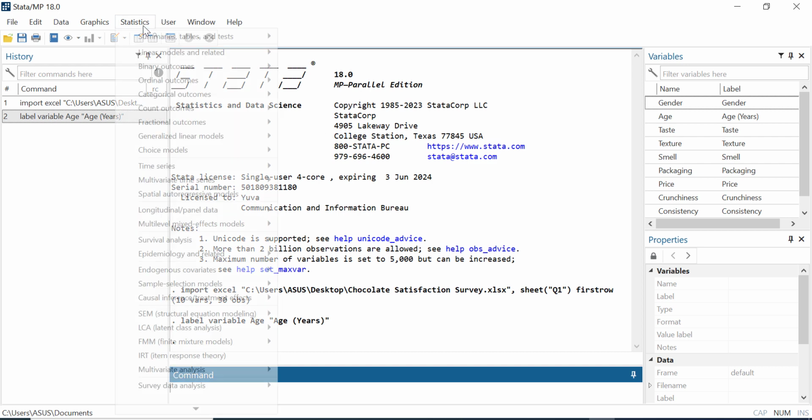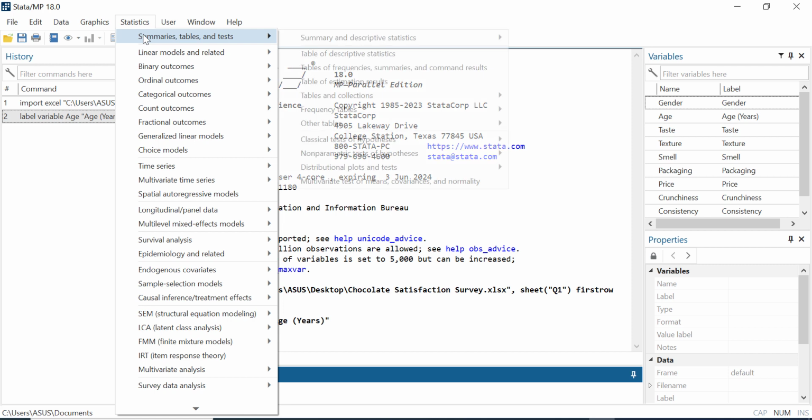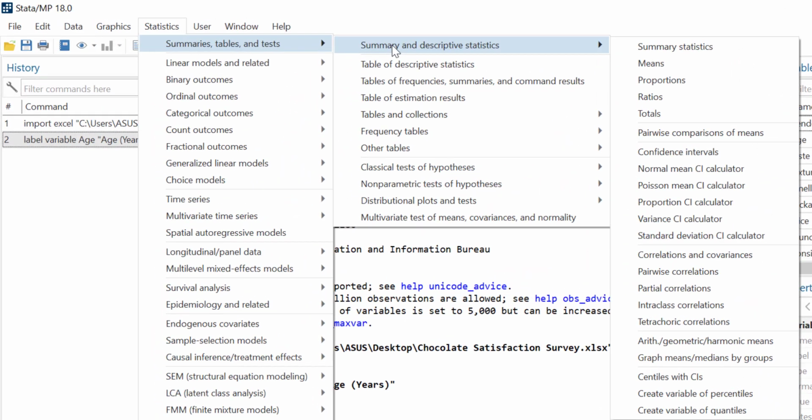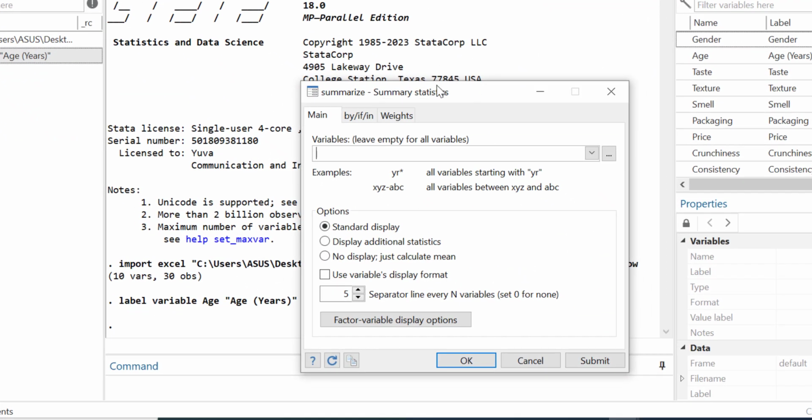So go to Statistics. I just want to do simple descriptive statistics, so select Summaries, tables, and tests, then select Summary and descriptive statistics, and then select Summary statistics. Okay, if you want to summarize all the variables that you have, just leave it empty in this column. For the options, just leave it as standard display.